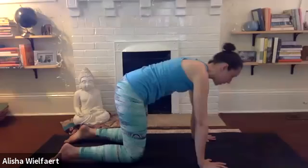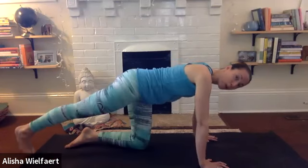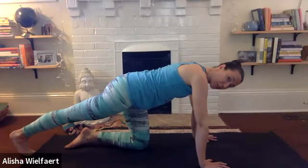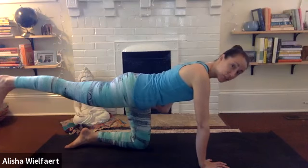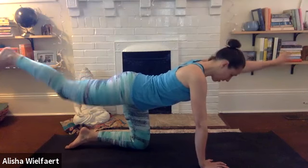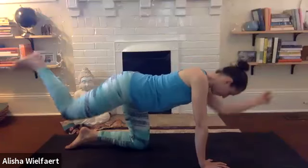Coming back to your tabletop position. We're gonna extend our right leg out on the mat, toes on the mat to start. Really press through your heel, engage your core, really engage your belly, lifting up, lift your leg up, reach out through your left fingertips. Bring your knee and your elbow in and release.